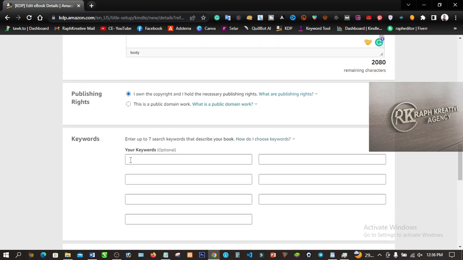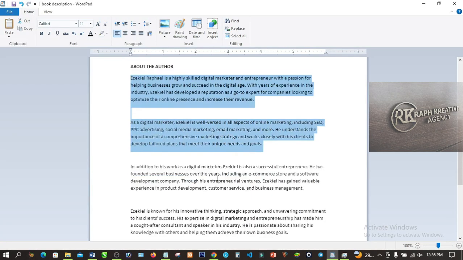Then these are the keywords. The keywords are what people are searching for on Amazon that will make your book rank. For example, if they are searching how to make money with Amazon KDP, and you include that keyword here, your book will be among the books that pop up. I have my keywords, so I'll go back here and copy my keywords.